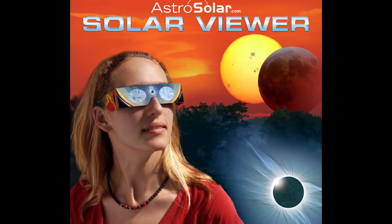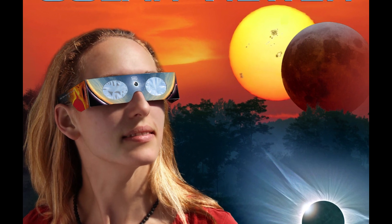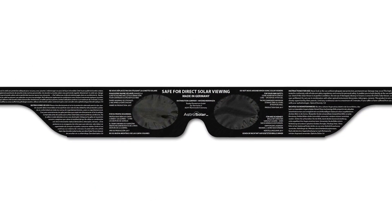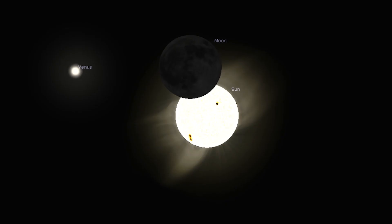To start with that final question: yes, you definitely need special eclipse glasses to watch the solar eclipse. They are only about five euros or dollars, so definitely buy them. I personally recommend Baader eclipse observation glasses — Baader is a well-known brand in astrophotography. Just order them, put them on, and enjoy the show.